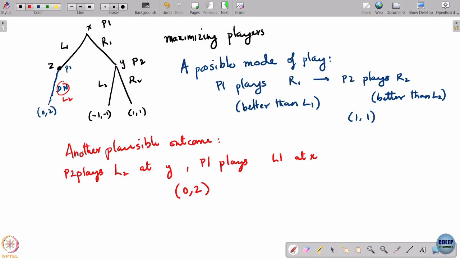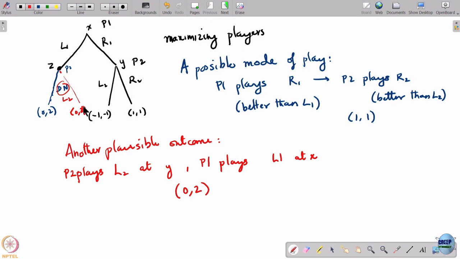We can, in fact, go one step ahead. We can add another branch R2 here and give the same payoff 0,2 to R2. I can even do this. It is not as slick as I am making it out to be, but generally, in this case, you can do all this. We have added a couple of fictitious, bogus actions, which have no strategic implication. It is the same game as before.